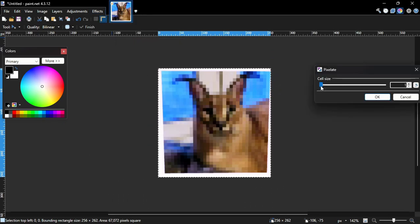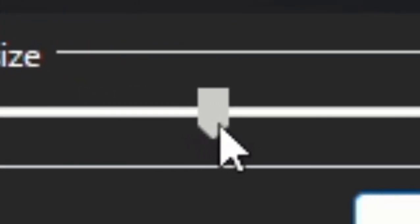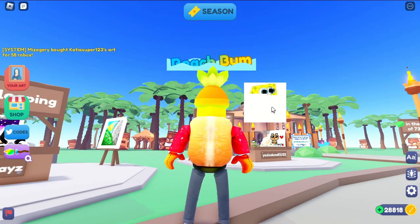It's already worth 1,000 Bobux, but you wanna know how to make it worth 10 times that? You see this slider right here? You're just gonna take that and you're just gonna crank that. You're gonna do that. I could slap a 1,000,000 Bobux price tag on that right now and everybody would buy that. You see, hold on. Let me complete this for you. I'll complete this exploited art for you real quick. I'll save you the time.